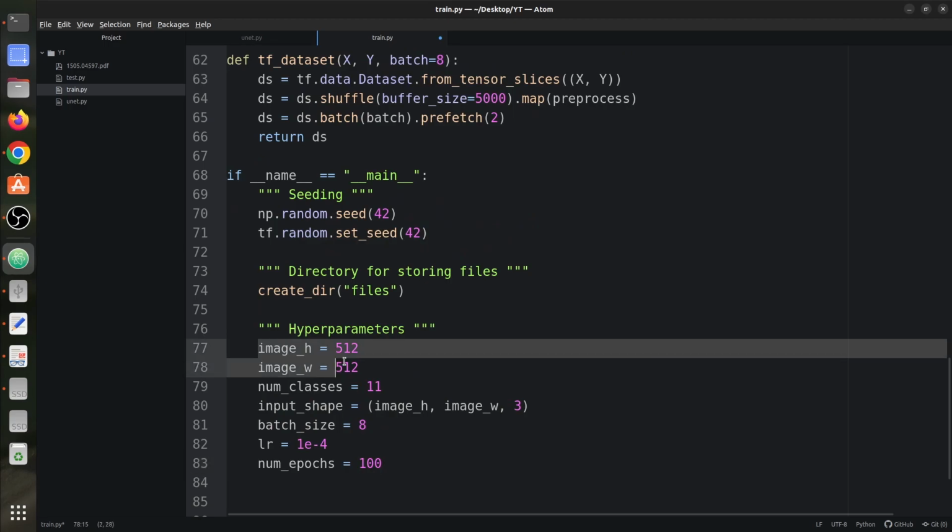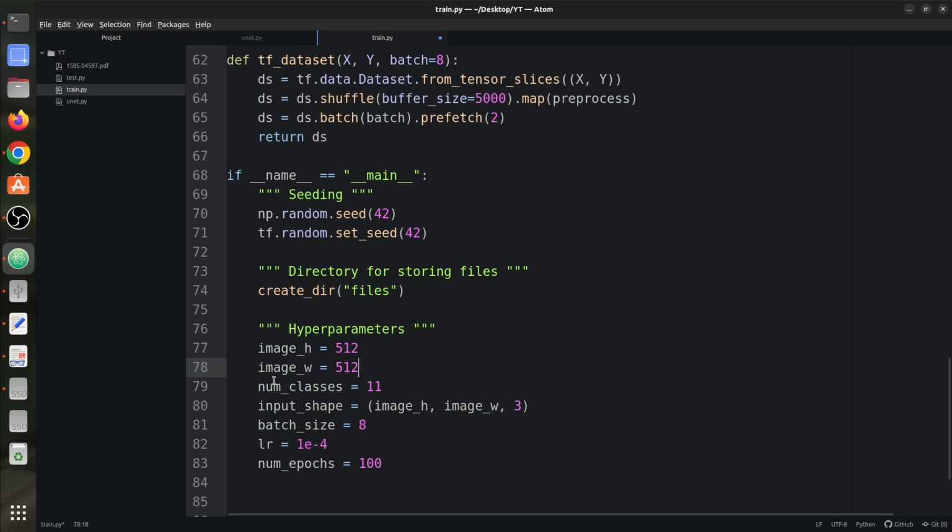First we have image height and width, which we're going to set to 512 by 512. If you see, my GPU is a 3090, so I can support this image size. Maybe for you the GPU is not that good, so you can decrease the height and width. Say 256 by 256 would be optimum, not too small, not too large. Or maybe you can go with 128, or you can crop and convert it to 128 by 128. But I believe if you have a low GPU, just still use 256 by 256 as a size.